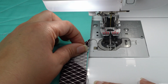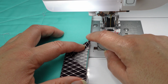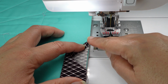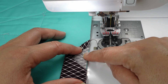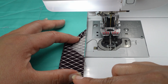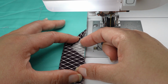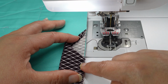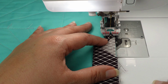First, I will actually start stitching my binding down here in this corner because I want this area to be secure as I'm working on the binding. But I'm only going to stitch a short amount, and then I'm going to cut my threads and then pick up down here, stitching around the rest of my project. We want to leave this portion unsewn for right now so that we have the room to push the end of the binding when we're finishing everything up. So I'll line that raw edge up and then start sewing.